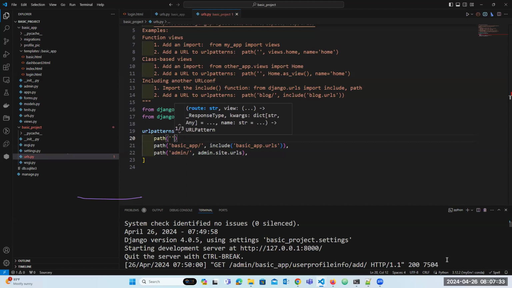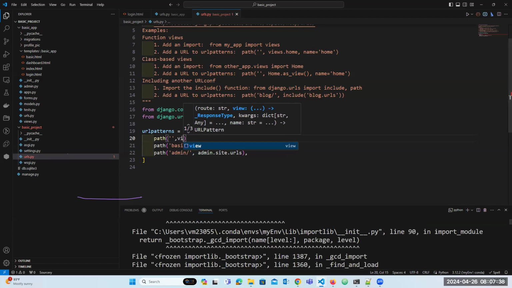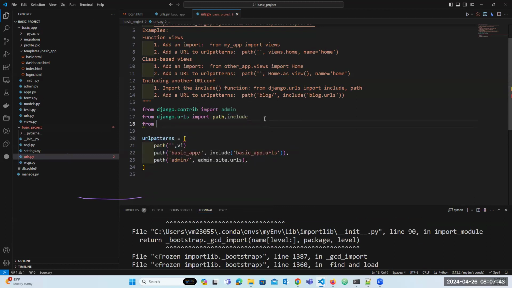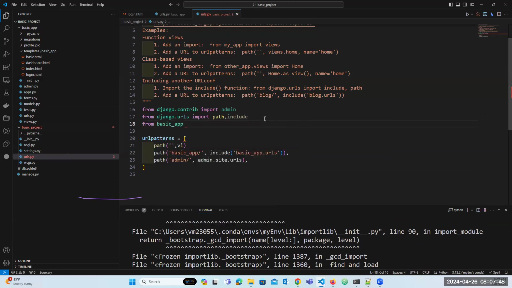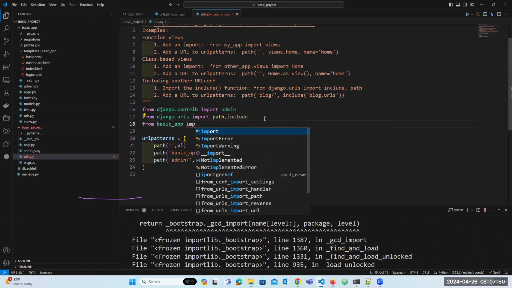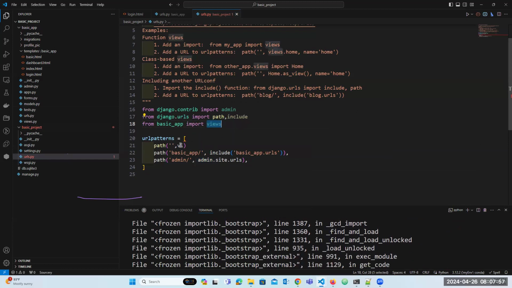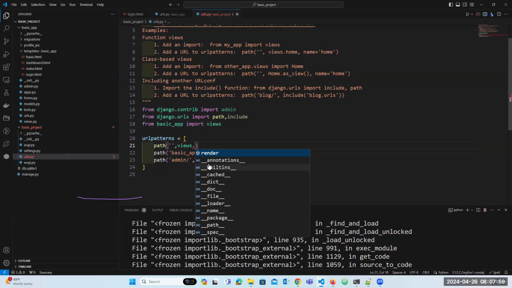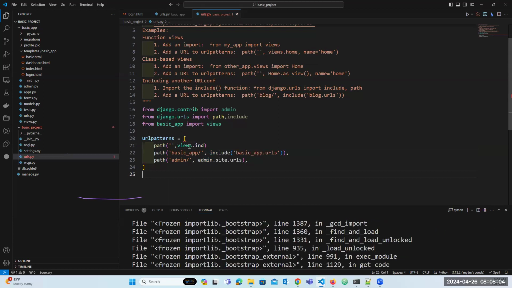Again, I'm giving comma views. Where are the views? Views I need to import from basic_app, import views. So views.index page.